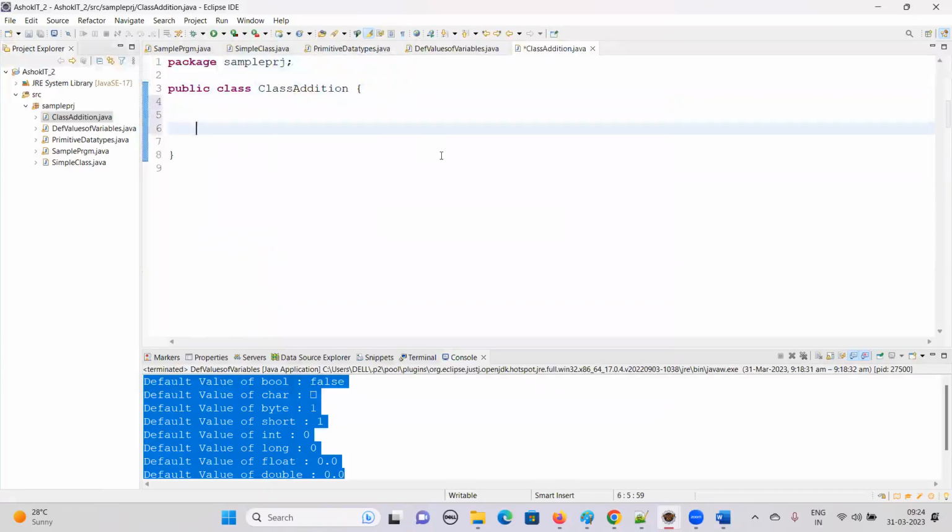Last addition. Now, just tell me, I want to create a simple program so that it will perform the addition operation.